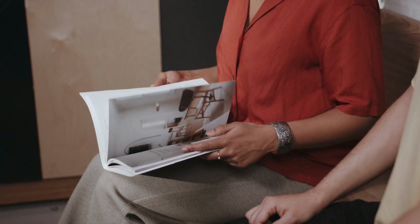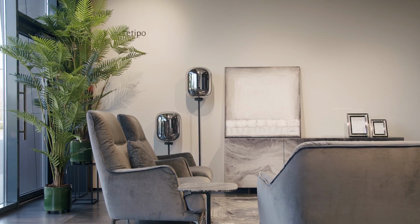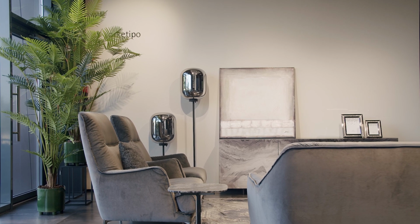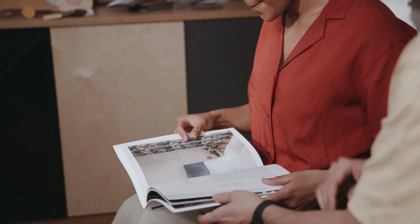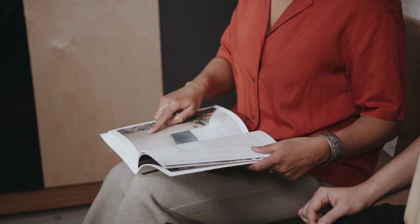So really shift your focus, and it's not so easy, or at least for me, it wasn't, because I love furniture so much. I love digging into different interior design styles so much that I had this tendency to say, oh wow, this piece, I love it, it goes completely in my interior, and then this one, and this one, and so on. And then I ended up with too many pieces, and this is not the way you want to go if you really want to have luxurious furniture and a quality interior design.